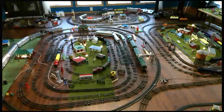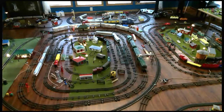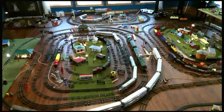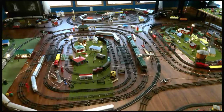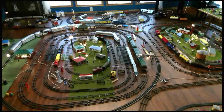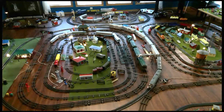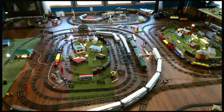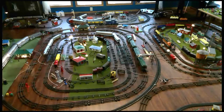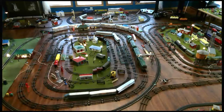So unfortunately, you guys can't see the table I'm sitting at. I laid out all these wired controllers for the MRC. I don't even know what you call this. Let's see what they call this. Okay. Look real quick here. Dual power walk around. Yeah, but it's the corded one. And so I can control, let's see, 1, 2, 3, 4, 5 tracks from here. And it's actually 6 because one controller can control 2 trains. But I have 5 actual controllers. And then one of them controls the 2 tracks.